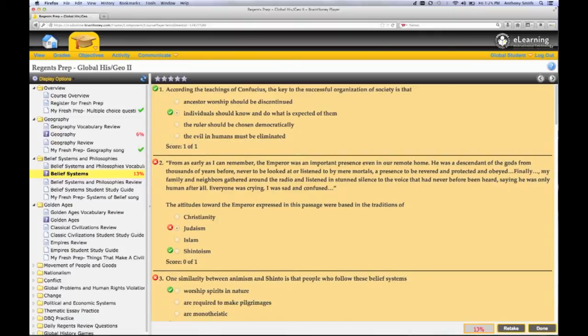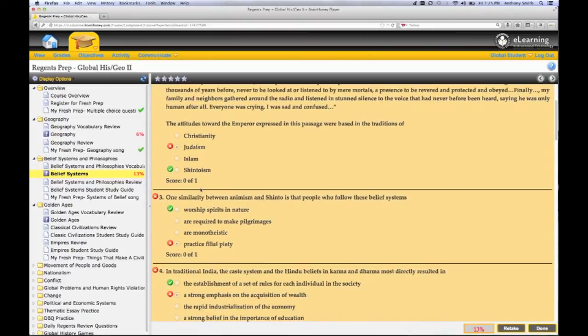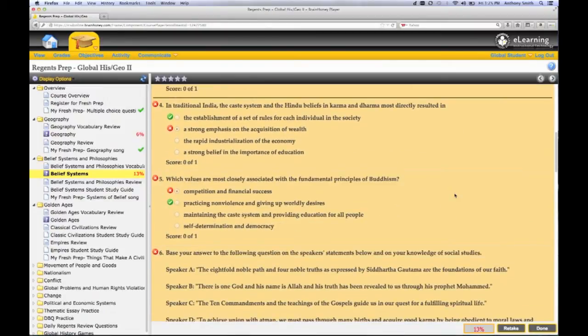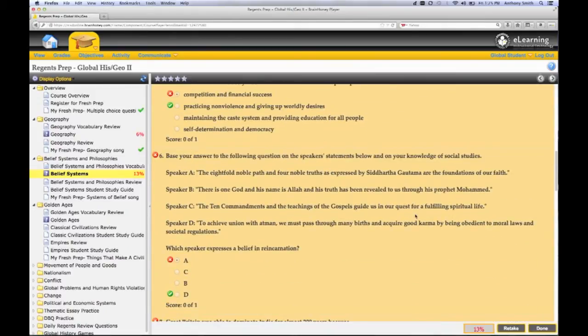It tells me which ones I got correct, which one I got wrong, and it tells me the score. The general score I just got was a 13, and you can also see that 13 right there. As a student, I can now read over these, get the correct answers, study them a little bit, and I can retake this just by clicking retake.